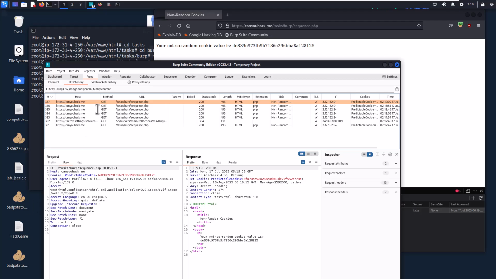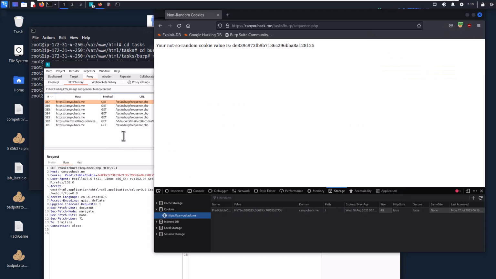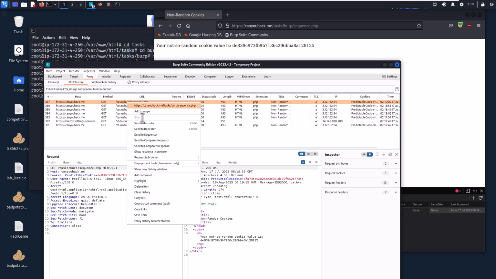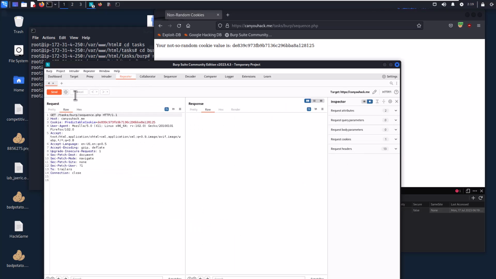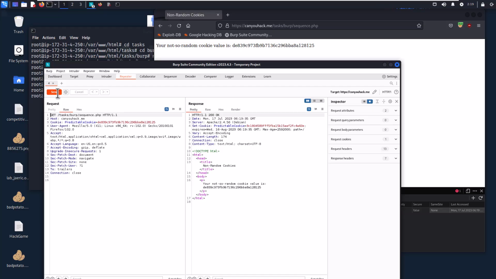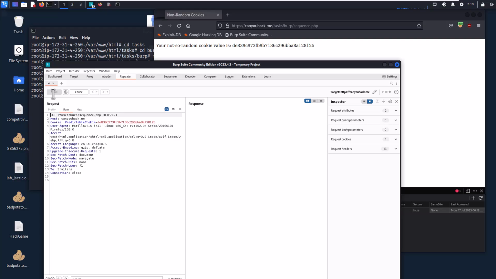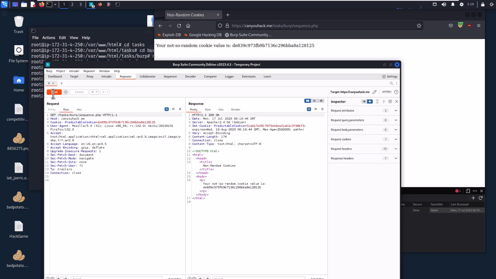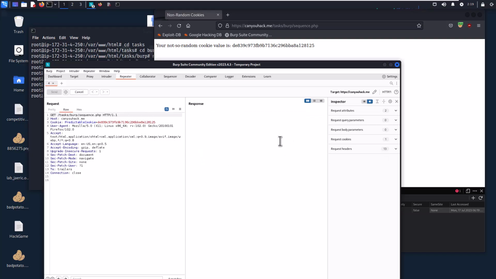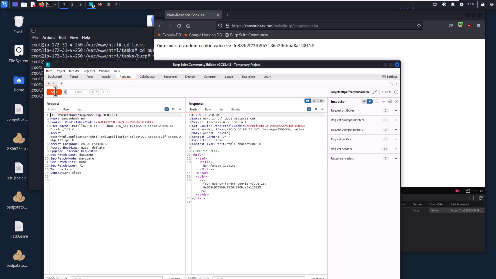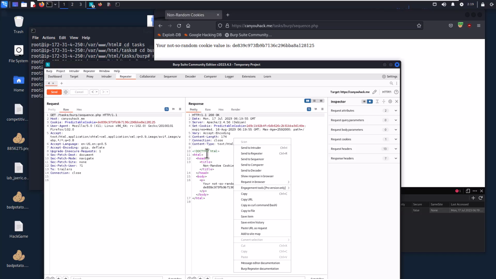We can take a look at this inside of our proxy HTTP history because I have my Burp proxy on. I'm going to send one of these to the repeater. We can see here every time we send a web request, we're going to get another cookie replied back. To the human eye, this cookie does look pretty random, right? I'm not seeing any pattern after looking at a few of them. But let's see what Sequencer has to say about that.